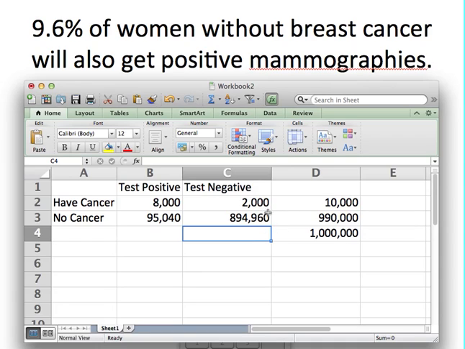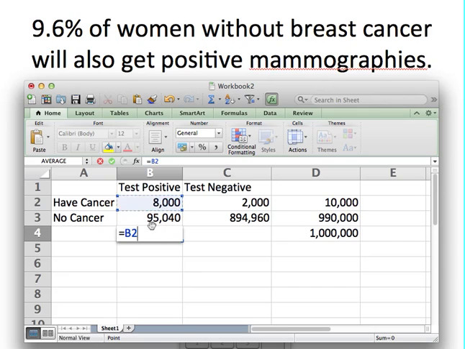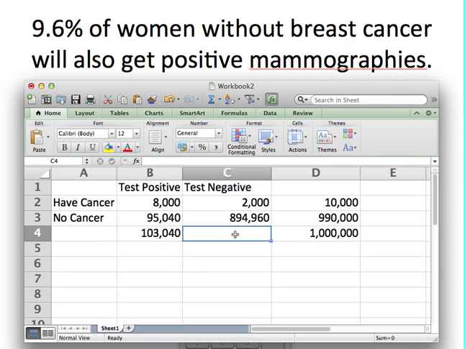We completed this contingency table to tell us, if we were to hypothetically test a million people, the numbers that we would expect to get in the accuracy of our mammogram test. I'm going to go ahead and calculate the other marginals just using the spreadsheet. So we're going to say that equals that plus that, and that one equals that plus that. And so there we go. We've completed our contingency table.